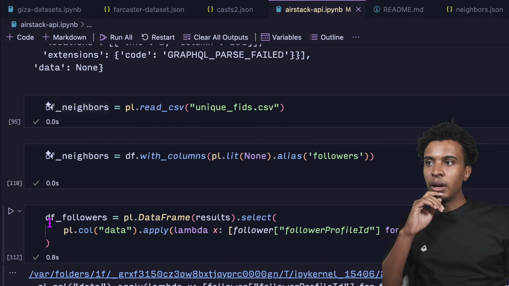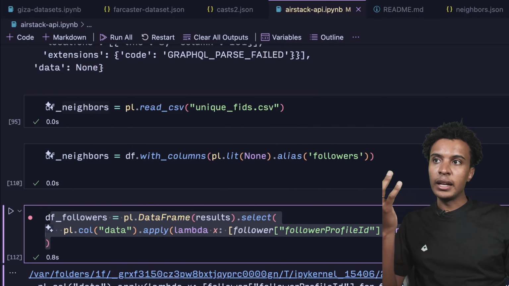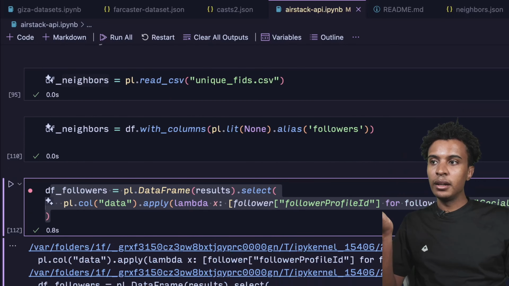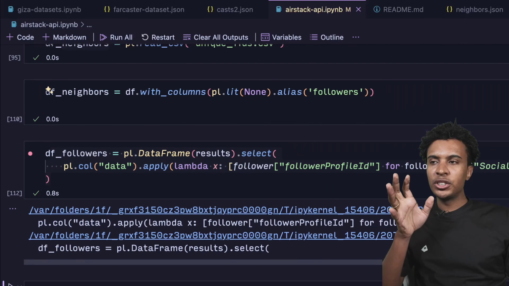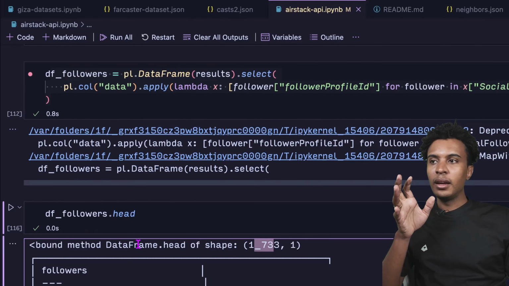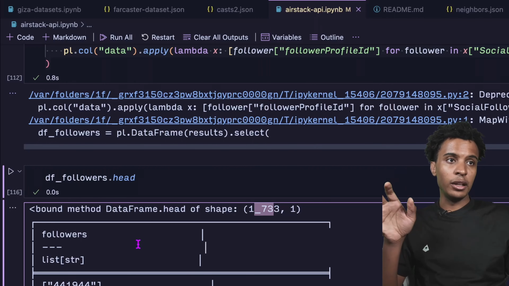So I created a data frame called followers, which you see here, just to see, okay, I got timed out, how many did I get in? And I got about 1,733, so almost 2,000-ish Farcaster IDs made in the request.